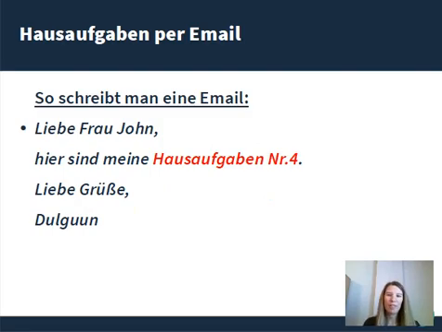Ich habe noch eine Bitte, wenn ihr mir die Hausaufgaben schickt, schreibt bitte, welche Nummer ihr schickt. Also bitte so schreiben. Liebe Frau John, hier sind meine Hausaufgaben Nummer 4, liebe Grüße und dann dein Name. I'm getting a lot of homework, which is great, but a lot of you are not actually telling me which homework you're sending, and this gives me a lot of extra work trying to figure this out. So please write in your email which homework you're sending me. It just saves me a lot of time.